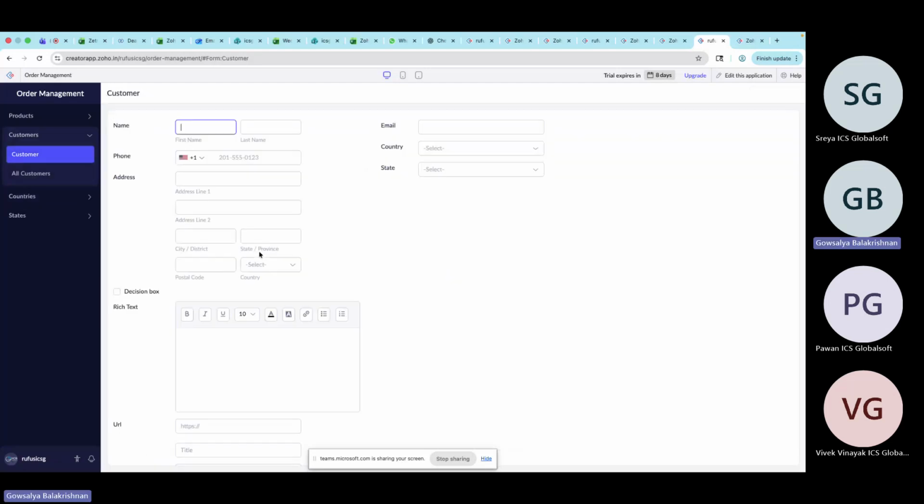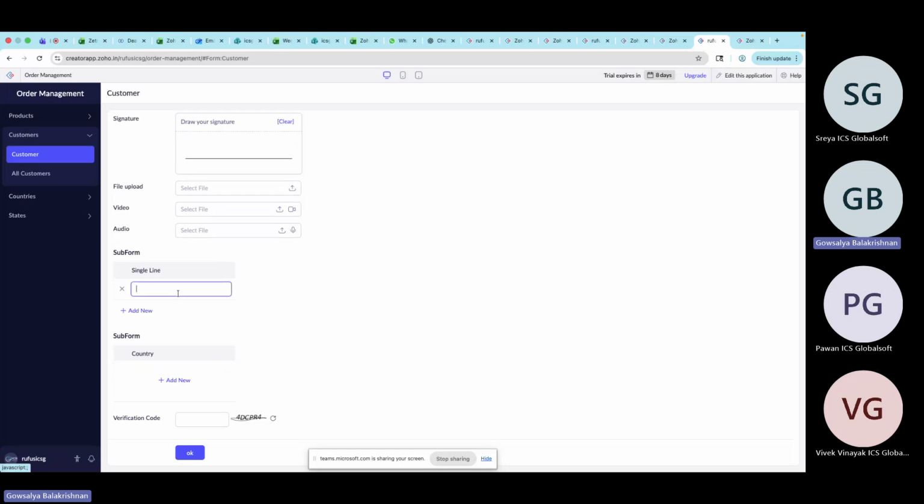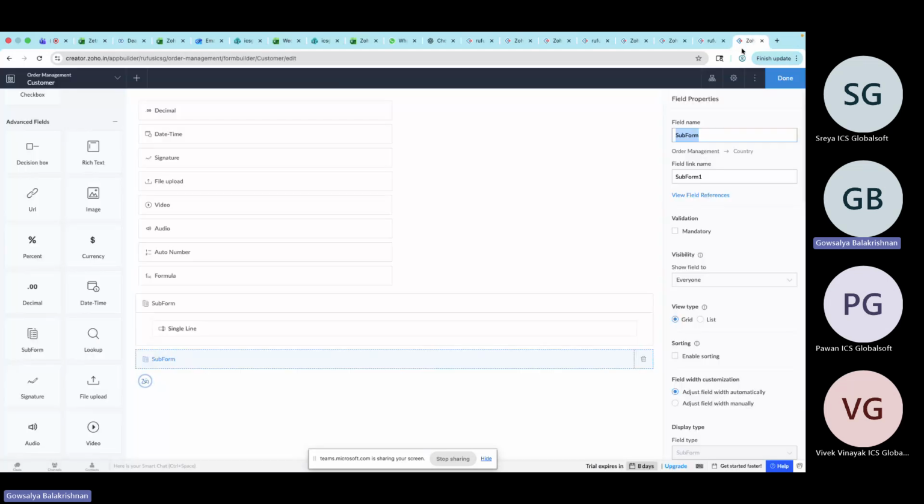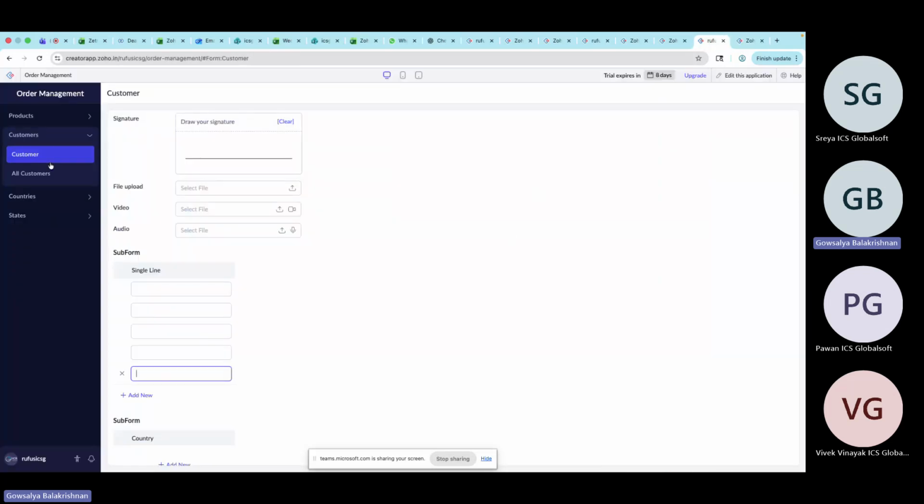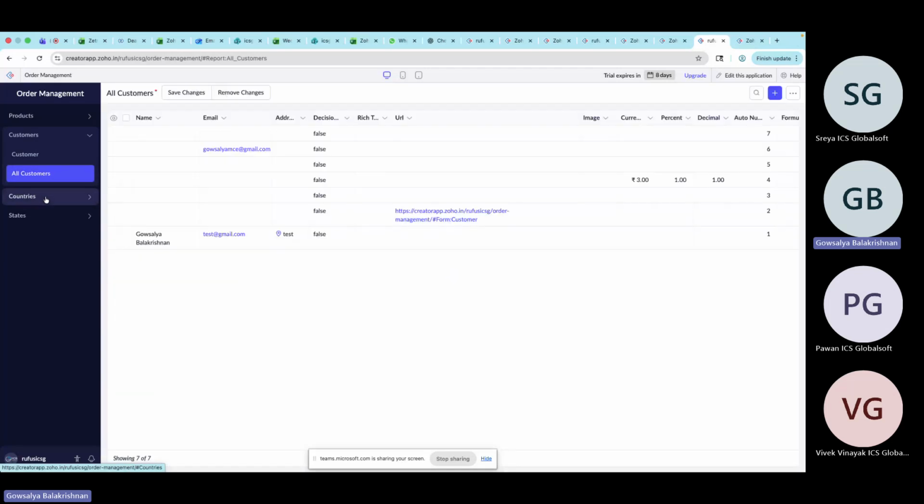So if you want to capture multiple rows inside a form, you have to create a subform. It's nothing but a form inside another form. In Zoho Creator, you will get two types of form. One is you can create a blank form where you can define the fields while creating the subform. Another is you can embed another form which is already created. You may ask what is the difference, right? I will tell you what the difference is.